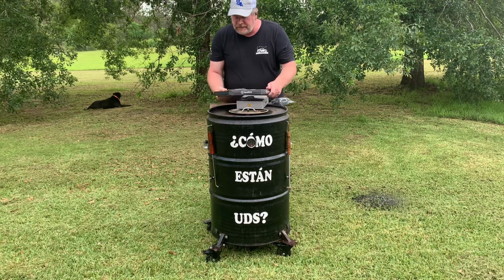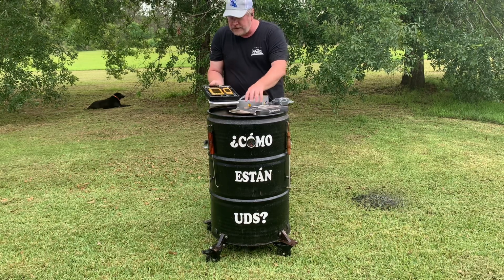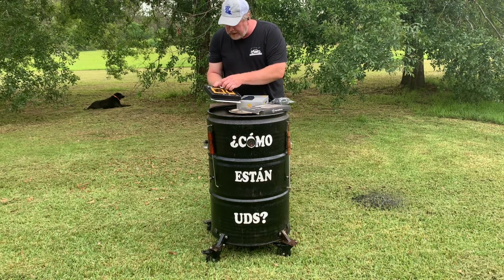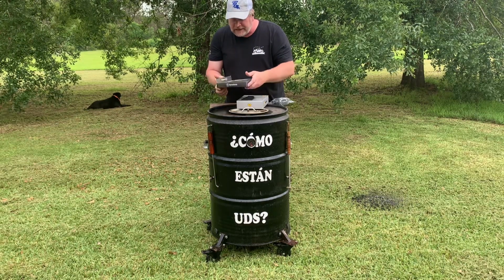Guys, look, it's the control unit, the receiver unit, all your probes, that's it. It's got some little color-coded bands that you can put on the probes. I'm going to set this up like that.